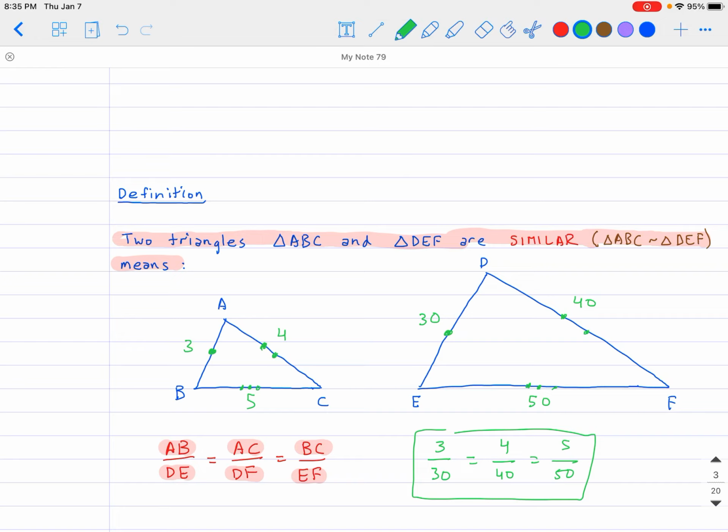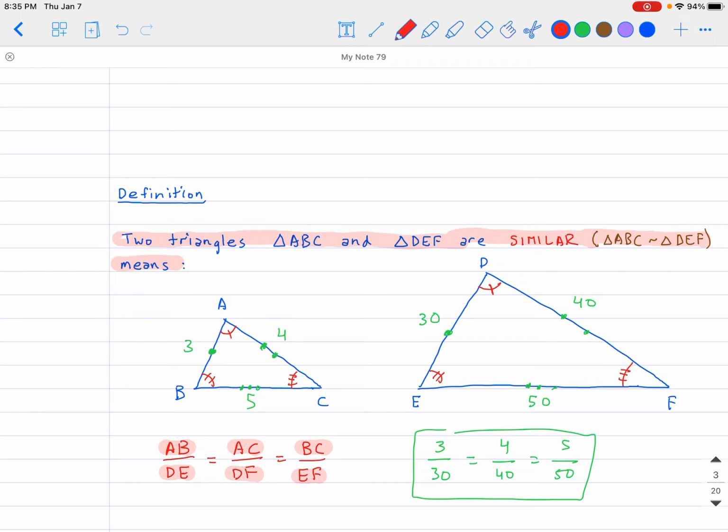Okay. All right, so we will discover a little bit more about this in this entire chapter. And one thing you probably noticed already, but we're going to write that as a theorem in the near future, is that when two triangles are similar to each other, you'll notice that their angles are all congruent. So that is to say, angle A is congruent to angle D. Angle B is congruent to angle E. And finally, angle C is congruent to angle F.